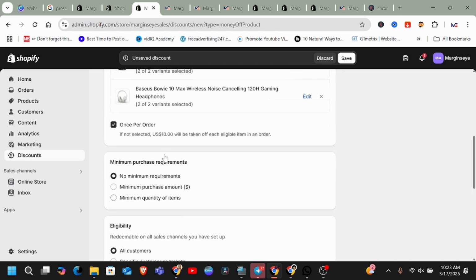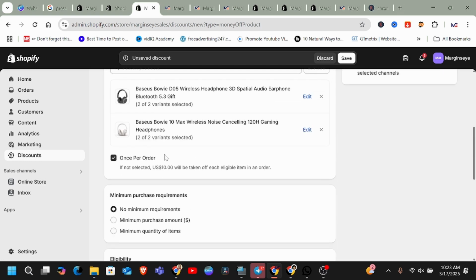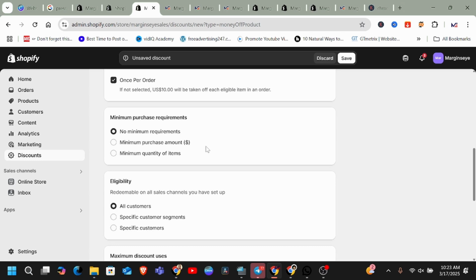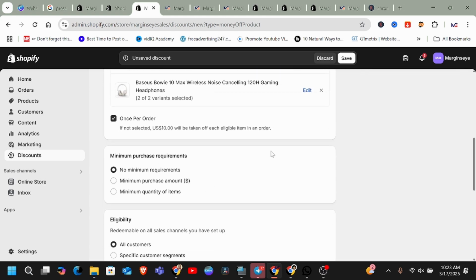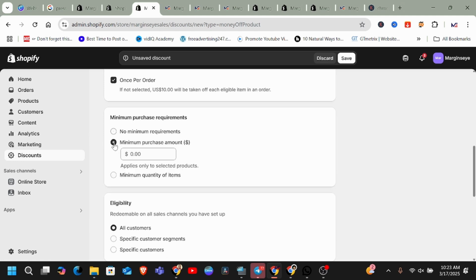Once you've selected that, you can decide if you want this discount to be used once per order or if the customer can use it several times in several orders, and then you set that. The other thing here is you want to set a minimum purchase requirement. Because you cannot give a $10 discount on a $10 product, it won't make sense. It will definitely be like selling it at zero. So you want to make sure that this discount will only apply on orders over something like $80. And this is just a hypothetical value that you are supposed to set.